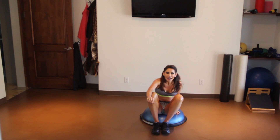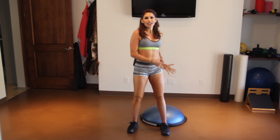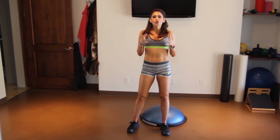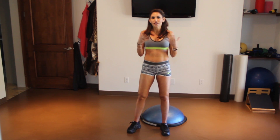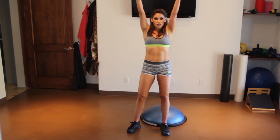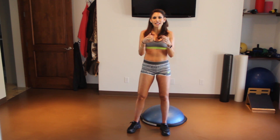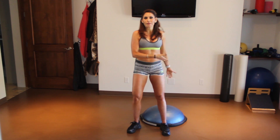Good job. And come on back. So what do we have here? We've gotten a lot of exercises just using this BOSU ball. I've shown you all these little bits and pieces here and there. So you can take maybe the tricep dip exercise, do four sets of 15 to 20, or eight slow, eight fast. And then maybe you're going to do the plank where you jump back and jump up to a squat with a military press. And then maybe you're going to do some core exercises. You can piece together all these little movements and create your own workout at home in 30 minutes or less with one piece of equipment — just a ball.